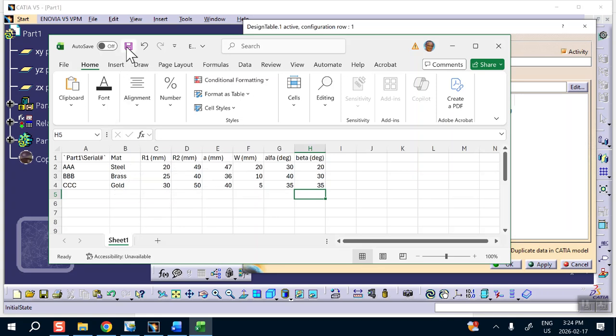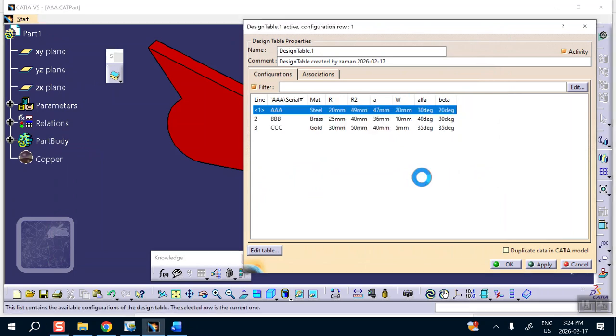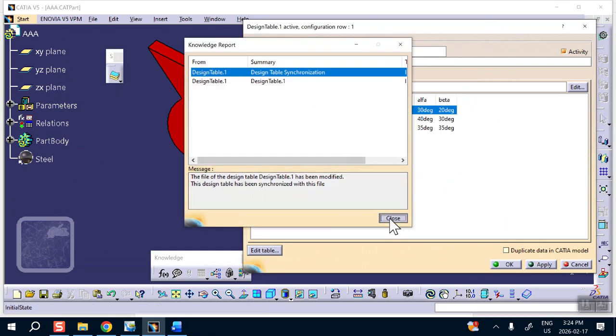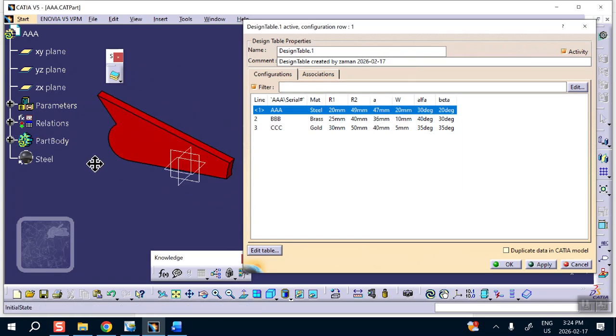So the next thing is you save it, and make sure you close it. You have to save, and you have to close, so that the synchronization takes place. And there we are. Now, this is the first row. Notice that the material is steel, name is AAA.